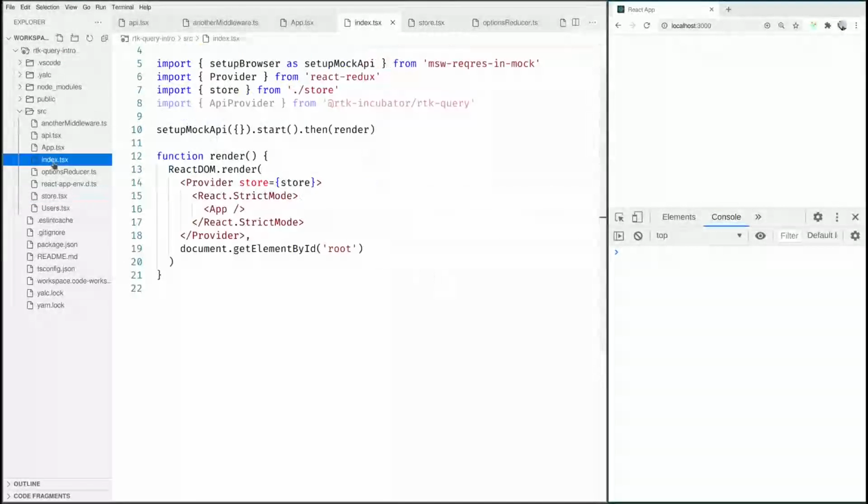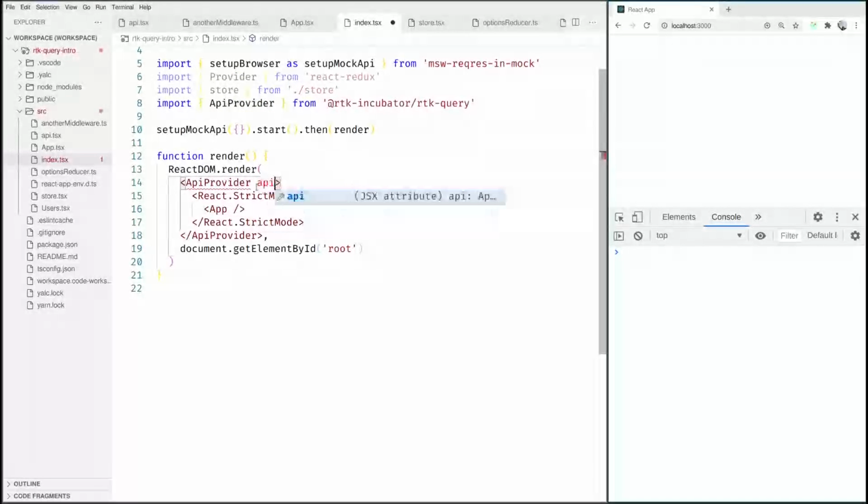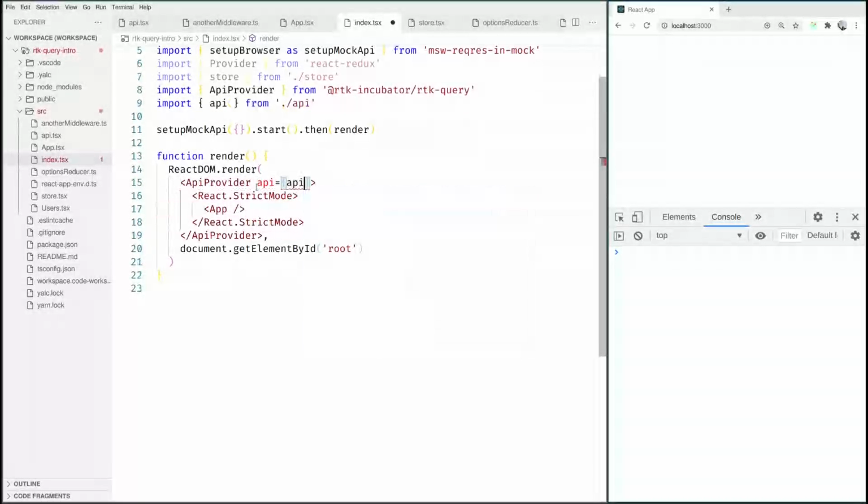Of course, this would be part of your default Redux setup. You have a provider for your whole application. If you don't have a Redux store right now and are not planning to get a Redux store in the near future, you can also use our API provider instead, which means we can just call an API provider with the API that we created, and that will do all that store setup internally on its own, and you don't need to care about Redux if you are not using Redux.